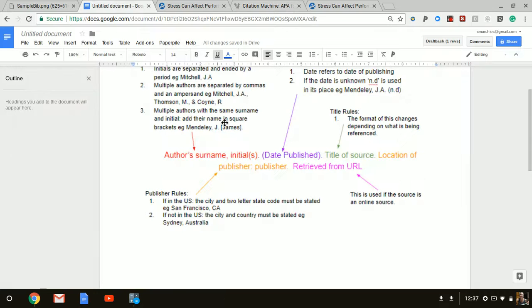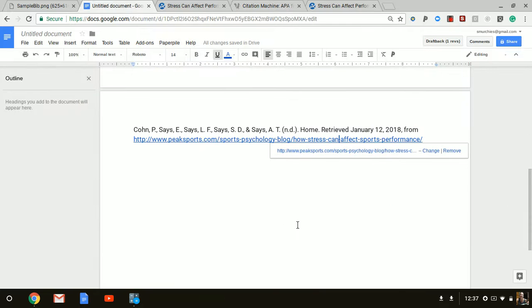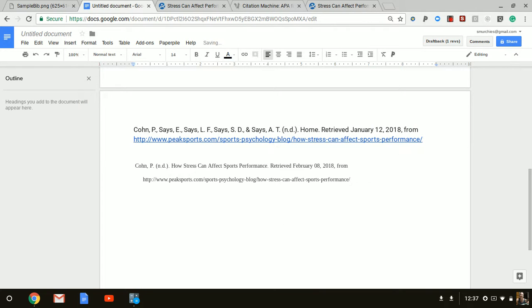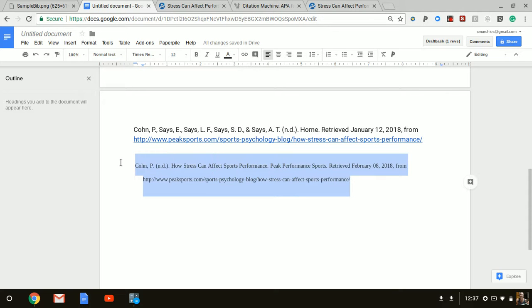We'll go ahead and paste it onto our document. But then we also want to make sure that we have all the correct information. This came from Peak Performance Sports. Now this citation here is a correct citation. This information we can put on our website, and we would know that people could get to the correct information.